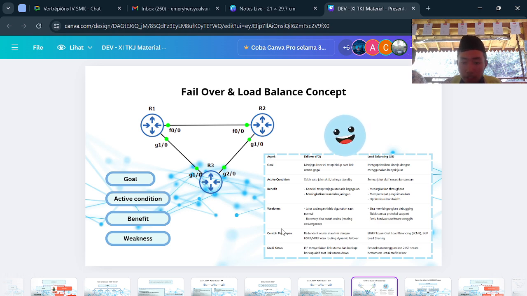The benefit of load balancing is that it increases the throughput, makes sending packets faster than failover, and optimizes the bandwidth. But the weakness is that debugging is confusing, not all protocols support load balancing, and it needs new software or hardware.